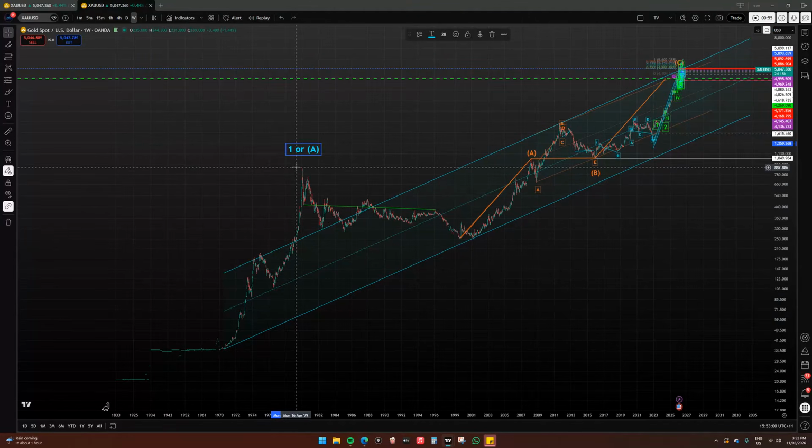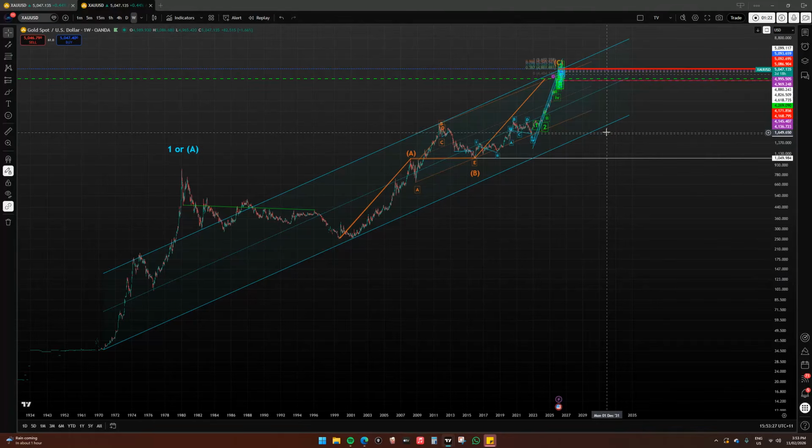So after wave one, you had a wave A from 1980 down to 99 slash 2000. And that was a wave A. Then you had a wave B. Wave B is what you've been seeing going on in the markets recently. That's been the whole up to the moon type euphoria feeling, mania, bubble type feeling. And I believe what we're going to see soon is the opposite effect. You've seen the max, now you're going to see the other side of the coin.